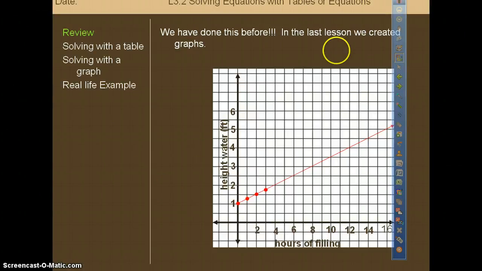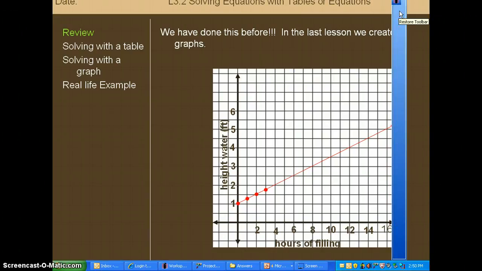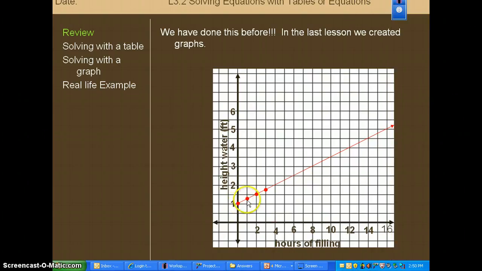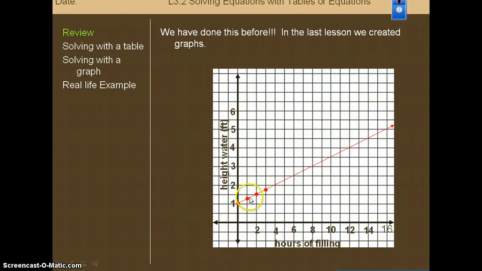We've done this before, essentially, when we took a look at Sharon's pool, just to remind you of the situation we see here. Her pool is filling at a rate. We can see the level of her pool increasing as we follow the red line. Her pool was filling at a rate of 3 inches per hour, or about 1/4 of a foot for every hour that went by. We actually referenced the idea of using a graph to solve an equation. When we found out that Sharon's pool was 5 feet tall, we made a line that extended over to the pool level, the red line, and we found out that her pool will be filled after 16 hours.